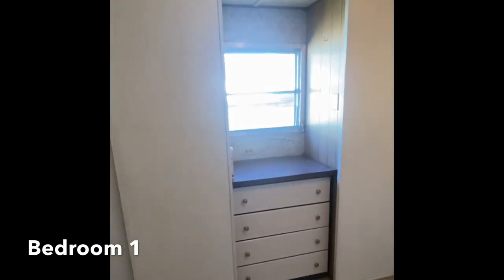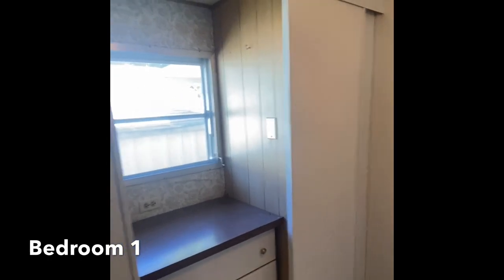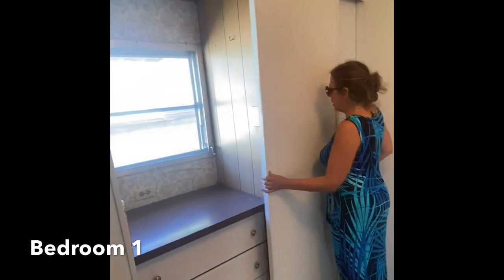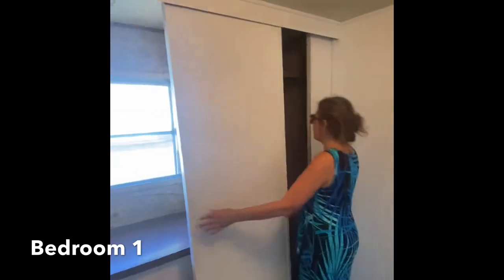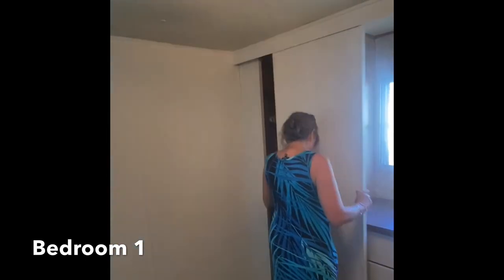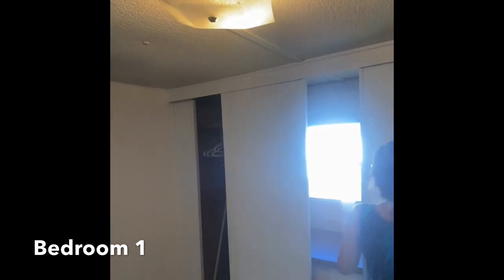We have the smallest of the three bedrooms here — this is bedroom one. We've got built-ins, and there are two hidden closets. It's quite a good size for an office, nursery, or guest room. Here's closet one, and here's the other closet. Fresh paint — I think they just painted these.